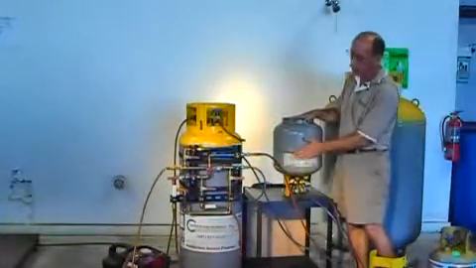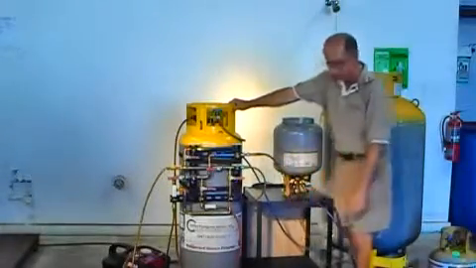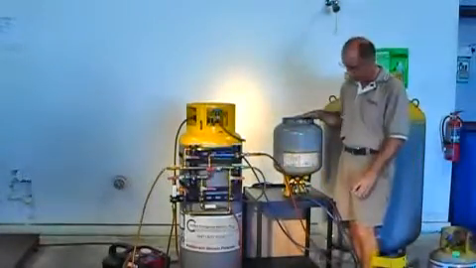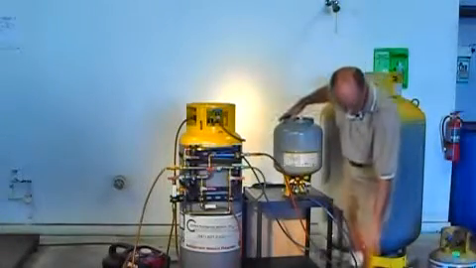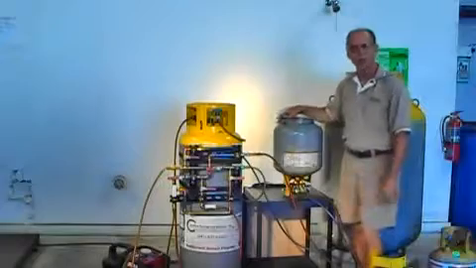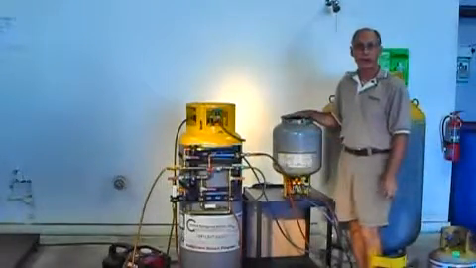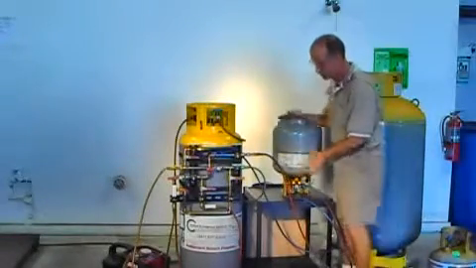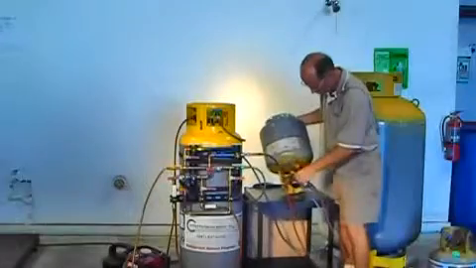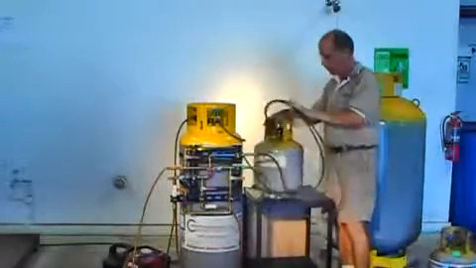We just emptied this can. We took about 20 pounds and we put it into the storage tank. And so now we're ready to think about switching cans. We're going to do this can here which is going to be interesting. This can weighs 80 pounds. 80 minus the 26 tare weight means there might be about 54 pounds of gas in there. So anyways let's disconnect this. We're done with this can. We can close the inline valves. We're going to close the tank.